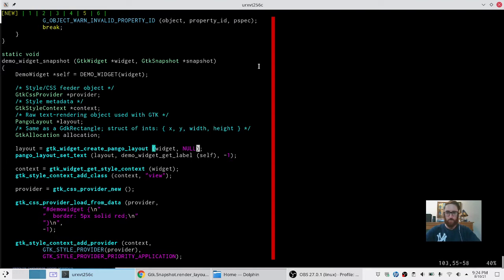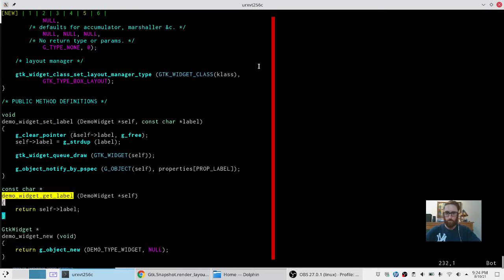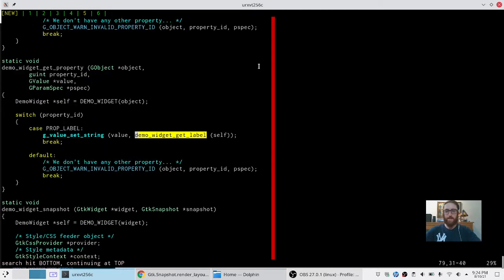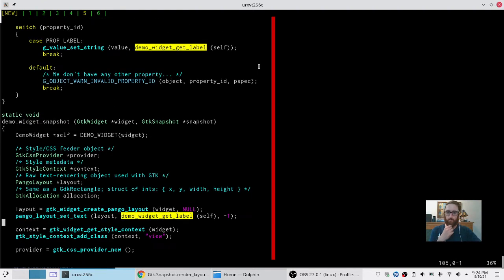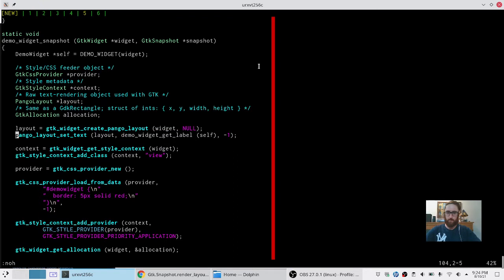Very easy, just pass null to it to give it no text by default. And then we're going to set the text and in order to do that, we're going to use our getLabel function, which, if I make a mark here, all it does is return self arrow label. So really, we don't need to call that here, but if we change the implementation down the road, it could be a good practice to do it. You'll see in future amendments that we make, we won't always be running that function every time, but there's more than one way to do it. So let's keep it that way for now.